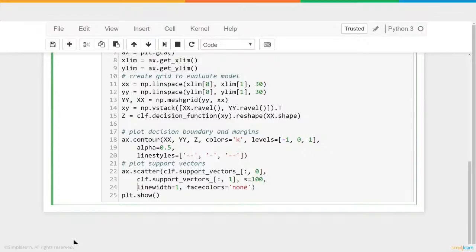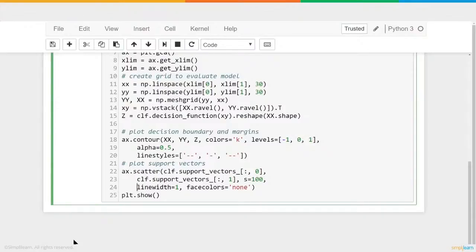We can then go back to our matplotlib, where we've created the ax, and we're going to create a contour. And you'll see here where we have contour, capital XX, capital YY. These have been reshaped to fit those lines. Z is the labels. So now we have the 3 different points with the labels in there, and we can set the colors equals k. And I told you we had 3 different labels, but we have 3 levels of data. The alpha just makes it kind of see-through, so it's only 0.5 of the value in there. So when we graph it, the data will show up from behind it, wherever the lines go. And finally, the line styles. This is where we set the 2 support vectors to be dash-dash lines, and then the single one is just a straight line. That's what all of that setup does.